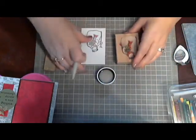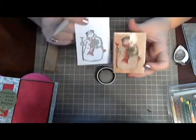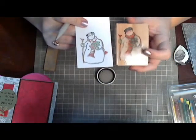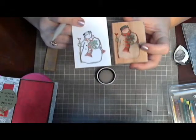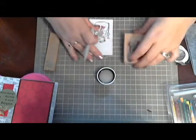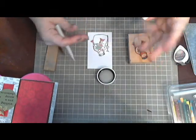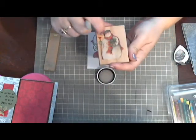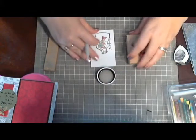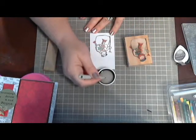Okay, now I cheat. When I don't feel like being creative and picking out my own colors, I love these colored images that come on the wooden stamps. I just go ahead and copy them. So this image is going to look like this image with the colors. So I just go ahead and put that next to my paper so I see how I want to color it. I guess that would be tip number 3, is to go ahead and I like to copy my colors from my stamps. Okay, so all I did was go ahead and fill in the colors.